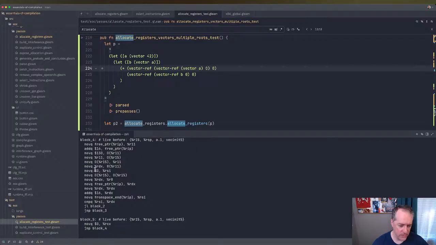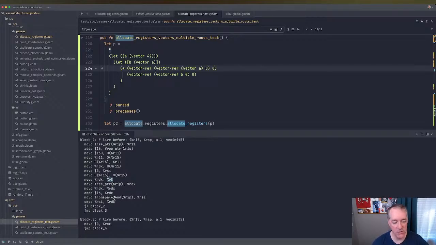I'm not sure why we're moving 0 into RSI. That's fine. Useless move that gets handled in patch instructions. So now we're moving RDX into R8. Okay, so A is still live here. It's in RDX. So we've moved it into R8. Okay. And then we do the comparison dance again. Okay, so we're going to see, do we have enough space? Okay, so jump to block 2 and block 3.